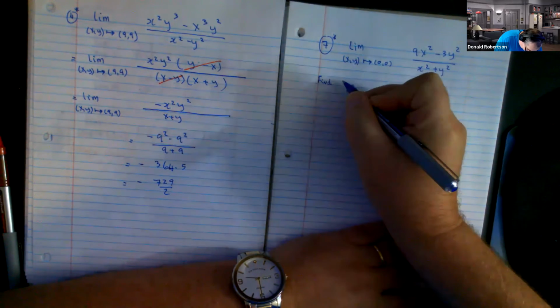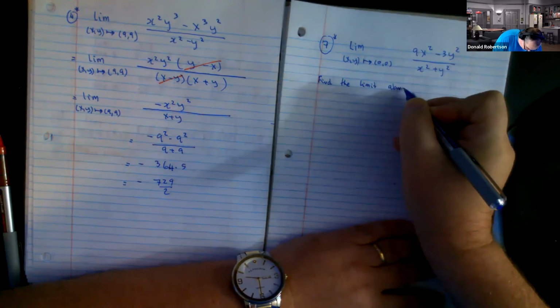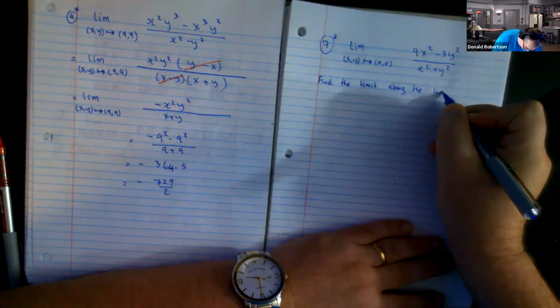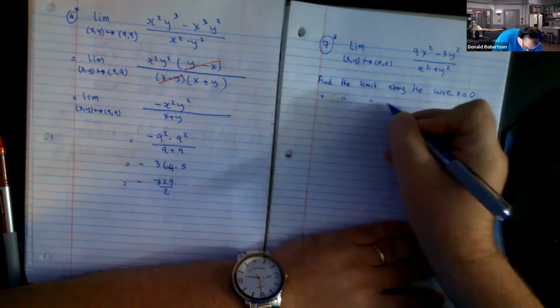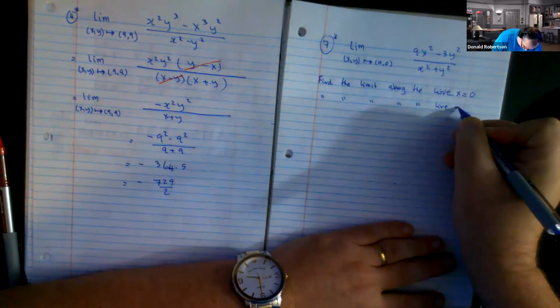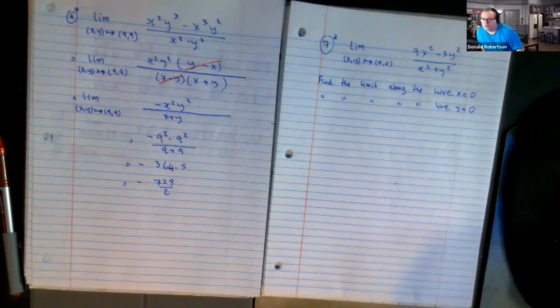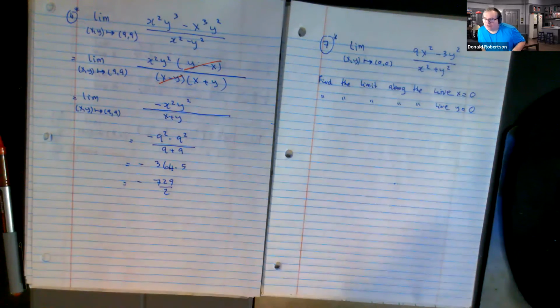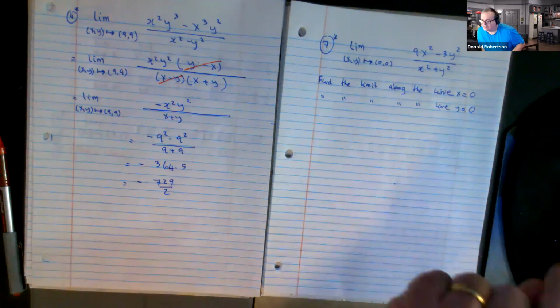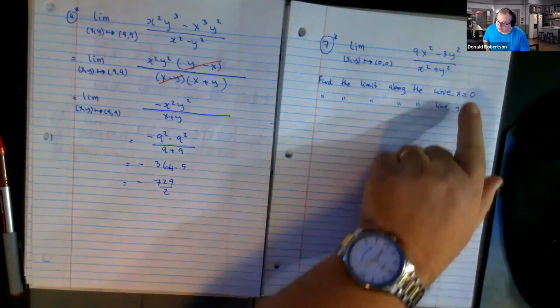We're going to find a limit along the line x equals 0. And then we're going to find the limit along the line y equals 0. Now, what do I mean by along the line? Well, can you imagine this as a surface, which they all are? Aren't we trying to find out what the value of the function is at (0,0), right? That's essentially what we're doing. So we can travel along the x-axis, or along the y-axis, and that's essentially what these are doing.